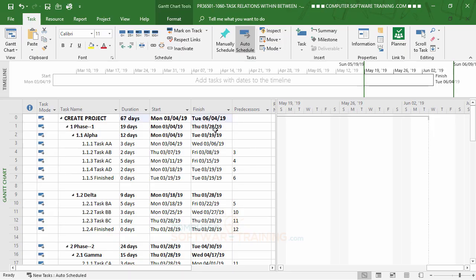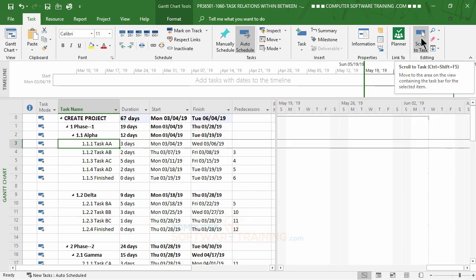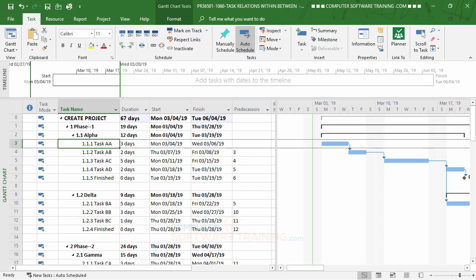So now back out into June. Now I can click onto this task here, go over to my task tab, click on scroll to task right there, and that'll bring me up there. So now you can kind of see the whole thing. Well, you'd have to scroll out. So it looks pretty good.